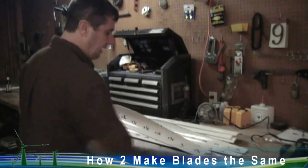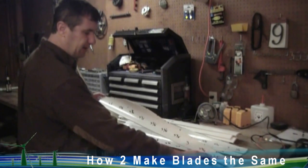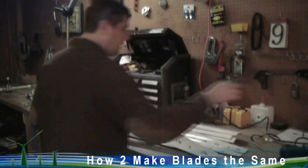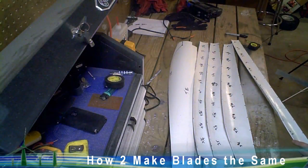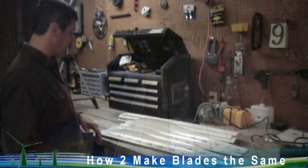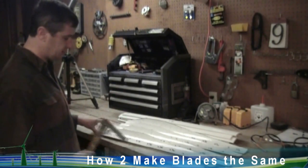What I've done here is taken my new set of blades, starting on the inside going toward the tip. I measured every three inches down on the trailing edge and made a mark — you'll end up with only one inch on the end. I took a square, kept it along the trailing edge, and made a mark on the leading edge all the way down. I've done that on all four blades. Remember, we're going to have one spare — that's where it comes in handy. If you have one blade that's cut way off, you can discard that blade and focus on the three that are closest.